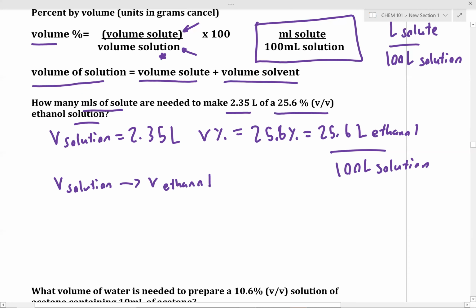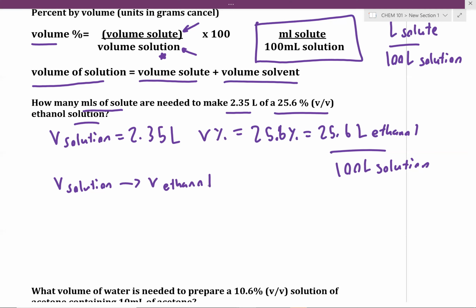And as we established, what's our conversion factor that allows us to go from the volume of solution to the volume of your solute? What conversion factor has the form volume of ethanol per volume of solution? What do we call this conversion factor that we're going to be using? Volume percent, exactly. So volume percent, just like mass percent, is a conversion factor that allows us to go from the total volume to the volume of a component. Okay, so let's now execute on that.